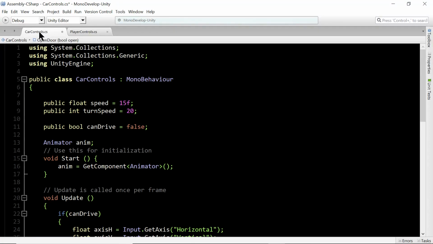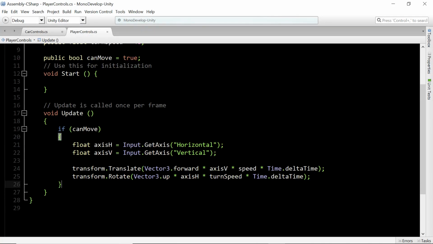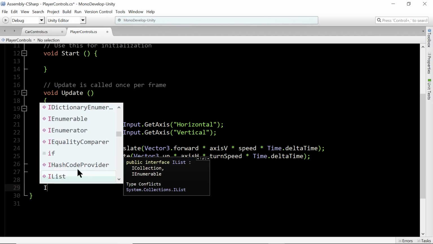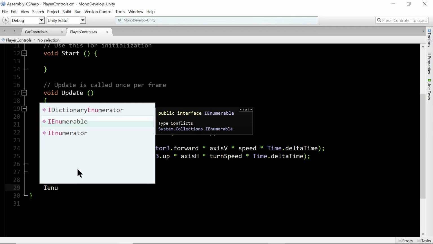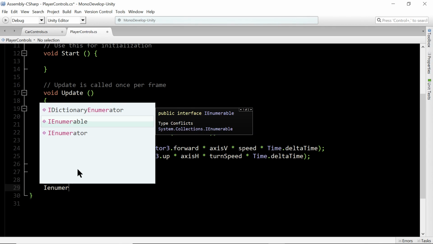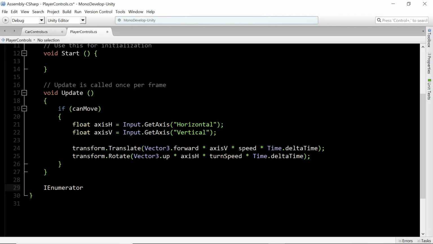Alright, so we're going to switch over to the car control, or the player controller, I'm sorry. And just like the car, we're going to create a function, except this one will be an enumerator. Oh, did I spell that wrong? Need enumerator. Okay. The reason we do this is because you can do timed events.